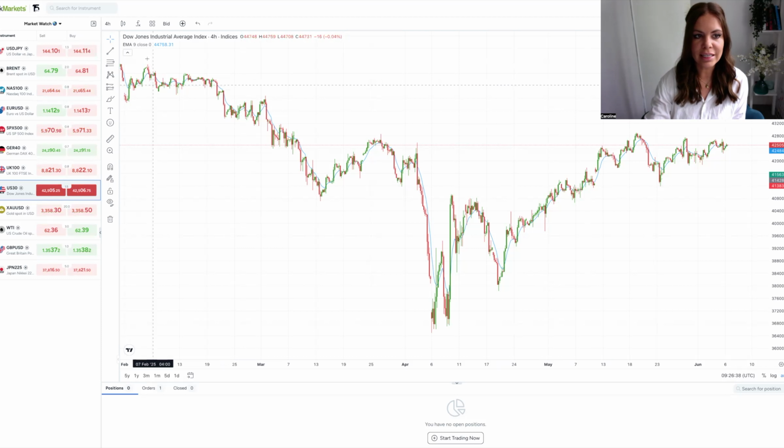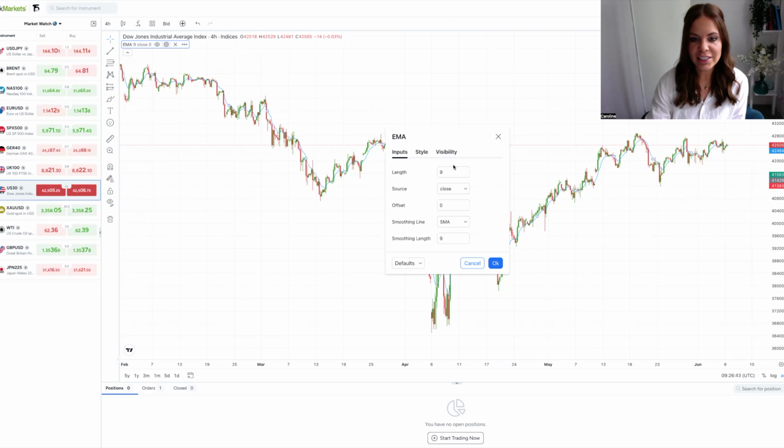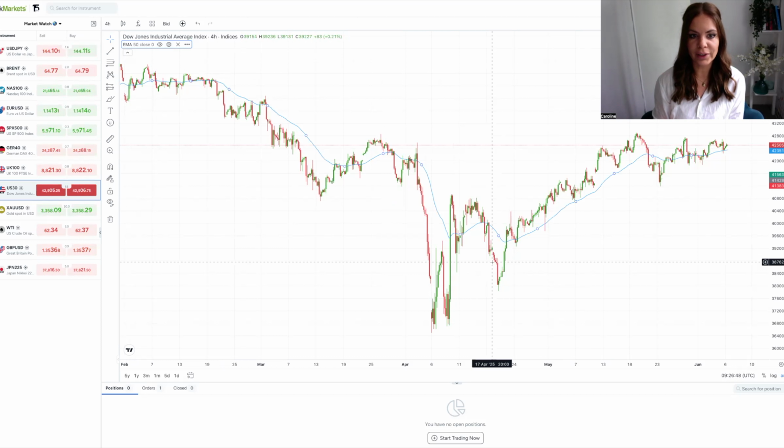At the moment, you can see we're using a 9 EMA, so it's really, really close to the candles. We're going to change this to a 50. What's really important for you to remember is that the EMA that you use is going to depend on the market that you're trading and also the time frame. So you can start with 50 when you're practicing, but it's really important that you use the Trader Gym on Thinkmarkets to backtest your strategy on the market you're trading and also the time frame you're trading, because you might need to adjust it slightly.